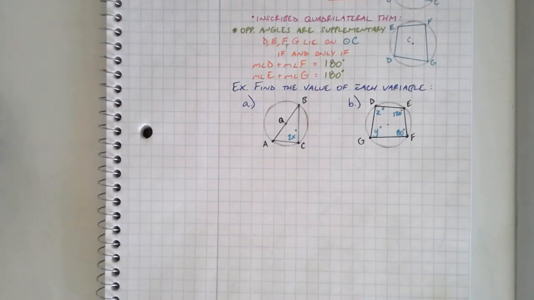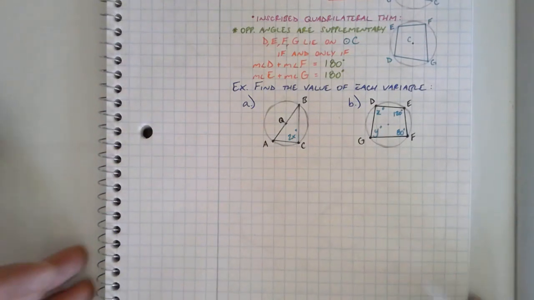Okay, let's work through these two examples. I'm going to jump to the whiteboard so I can zoom in a bit and hopefully you can see the numbers in here. I know I've written them kind of small. Again, you can upload these off of Google Classroom so you can zoom in on them as you will. Let's jump to the whiteboard.